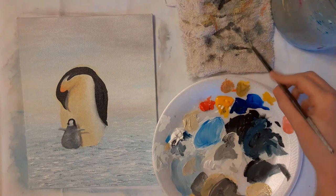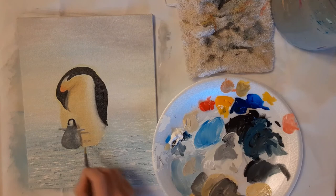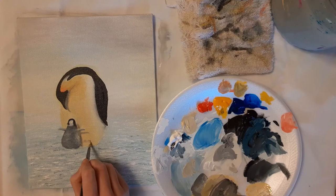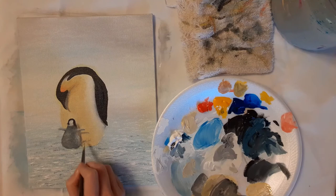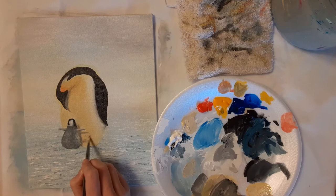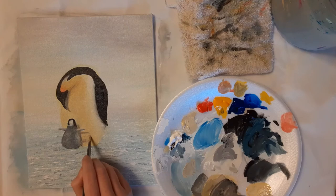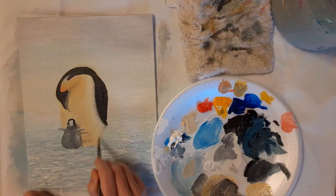And then I'm going to take some of that and some dark and put it right here. And this is not supposed to be where the wing is. It's just kind of like a shadow, and the mom, I don't know exactly what it's from. I think her skin's just kind of folding in a little bit, and it's kind of making this shadow. But it's not going to be at all as hard as the other shadow. But just kind of brush some of that on this side where there's a shadow.